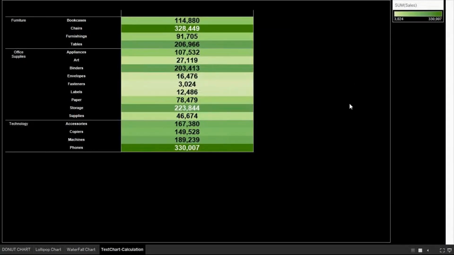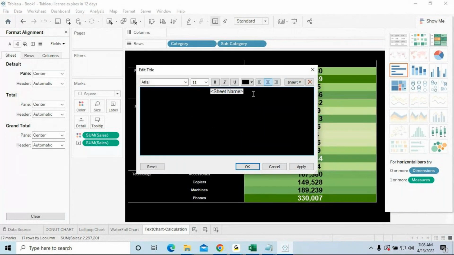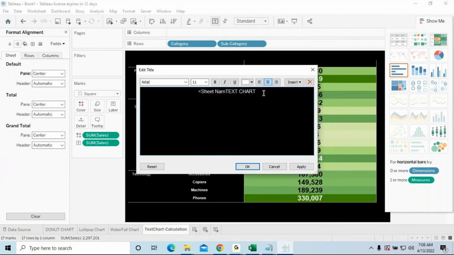Better. Okay, little bit. And then this chart name, text chart, a little bit I can change that color for our understanding. Text chart, okay, fine.